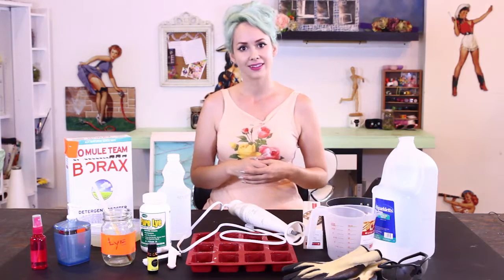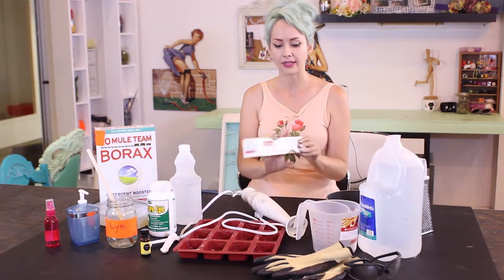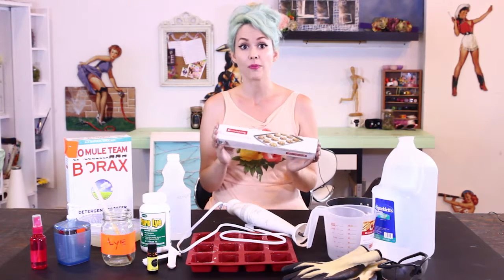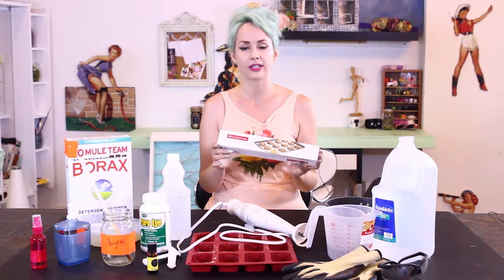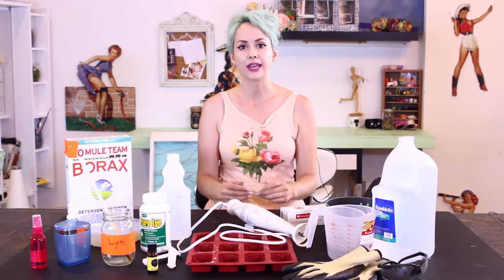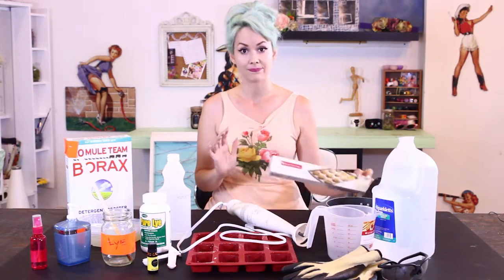So let's get started. Before we get soaping, let's talk about organizing your soaping little world. The first thing I want to recommend is picking up something like parchment paper. You can put this on any desk, table, or surface you want, and it makes cleaning up your soap super easy and simple. If you have a trash can nearby, that makes it even easier to get rid of all that stuff you don't need. Especially when we're working with harsh chemicals like lye or borax, you want to make sure you get every little granule and tiny smudge. So that works really well when we're working with chemicals like that.